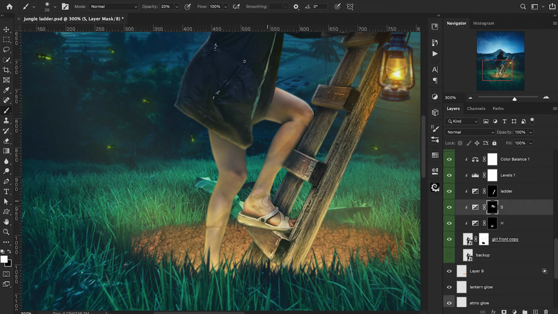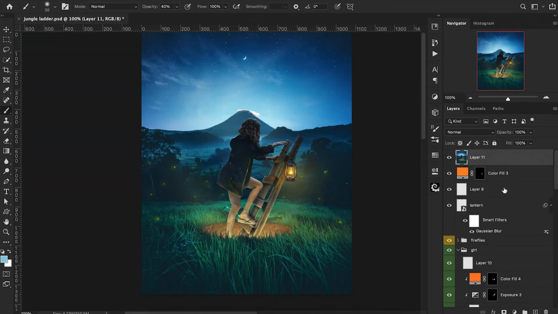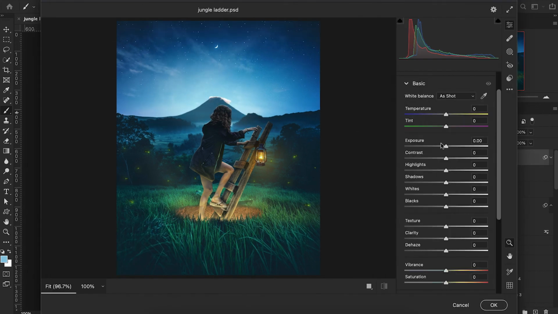And we definitely don't want to forget about adding a bit of a shadow on top of the foot here. But folks, I think it's time to merge all of these together at the top, convert it to a smart object, and then go ahead to filter, down to camera raw filter, and we'll make some final adjustments here. Let's start with the basics here, add a bit more contrast, maybe playing around with the shadows a bit.